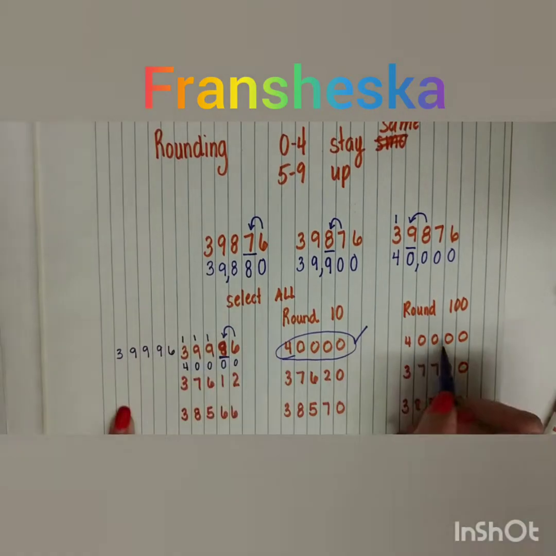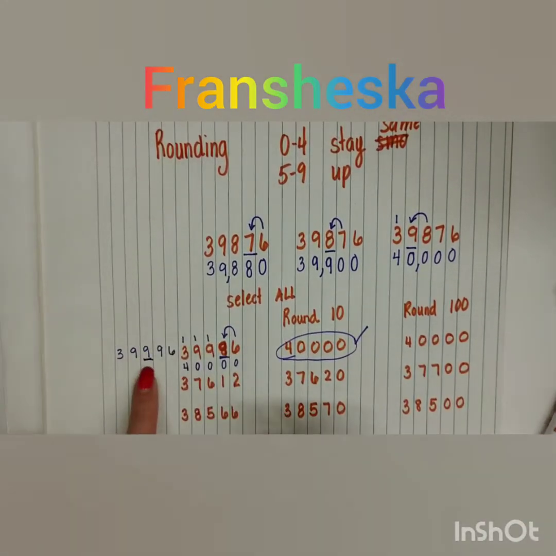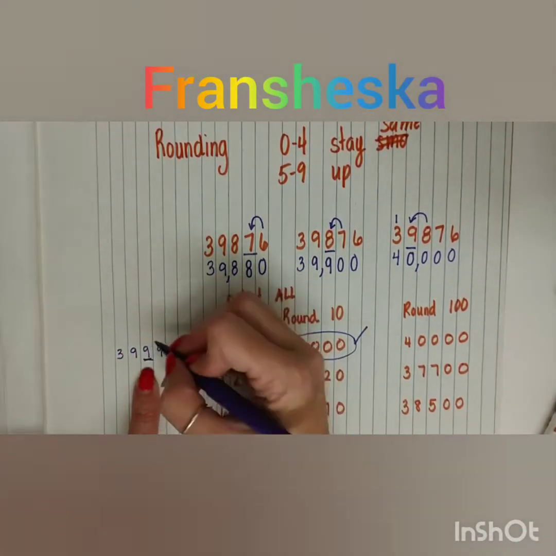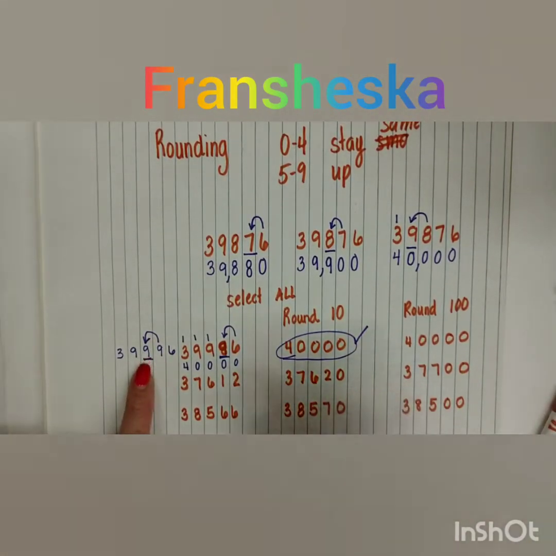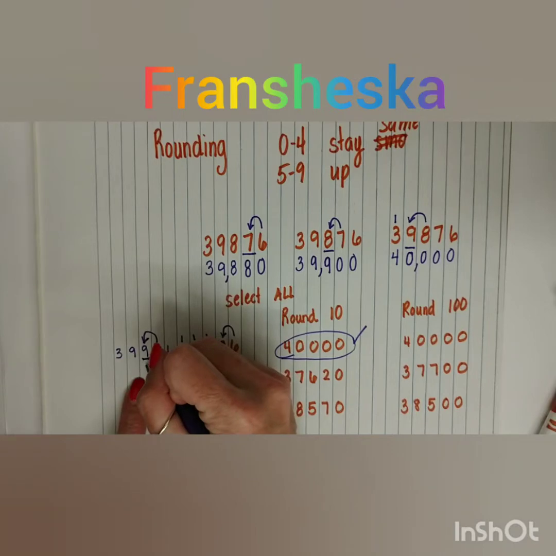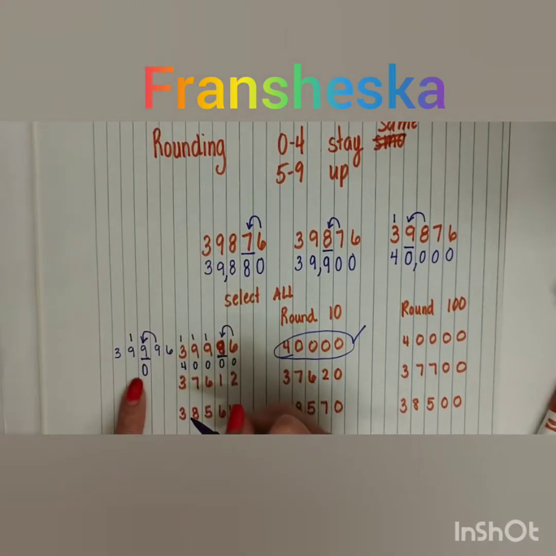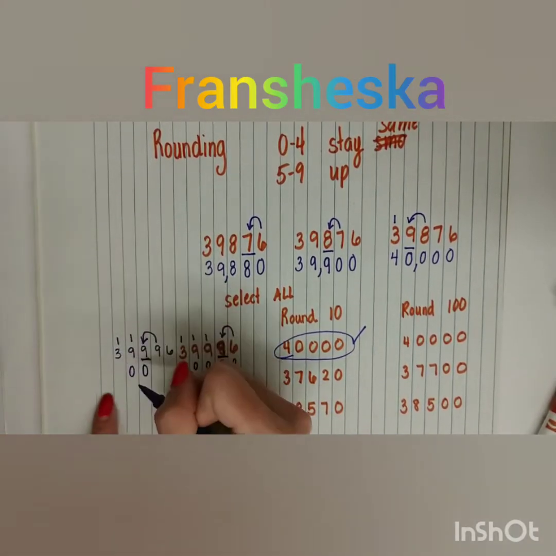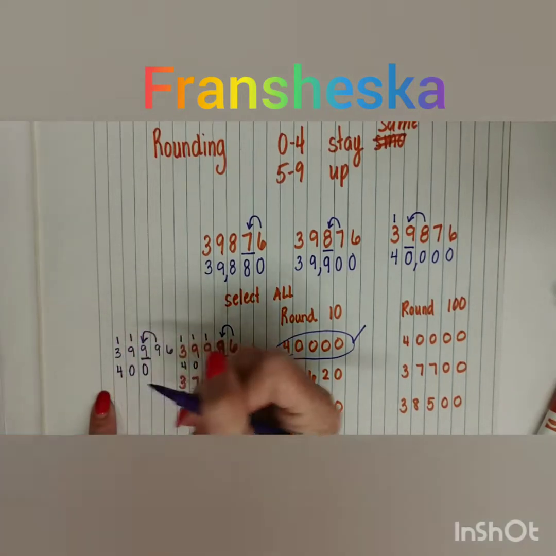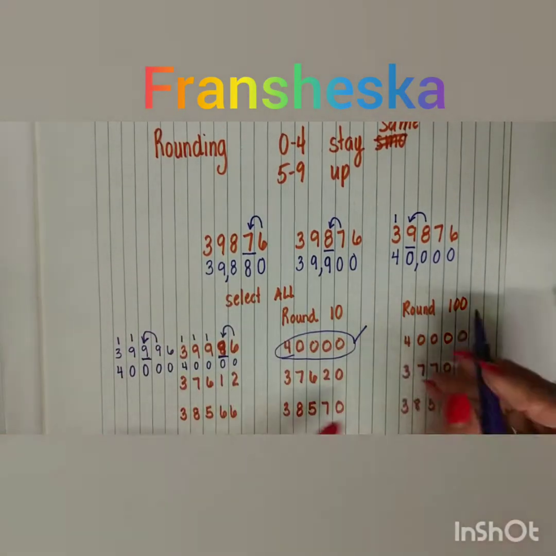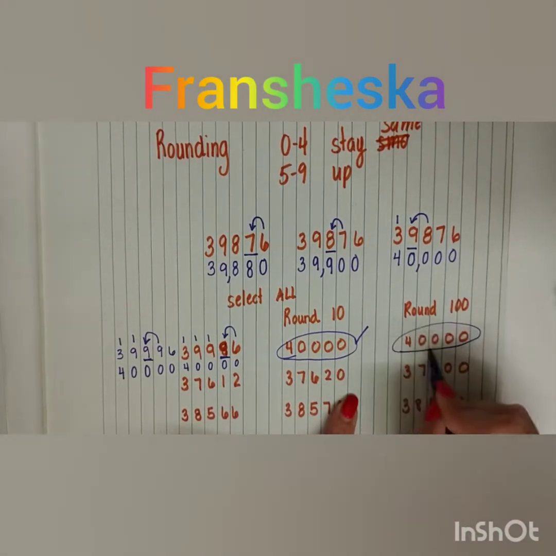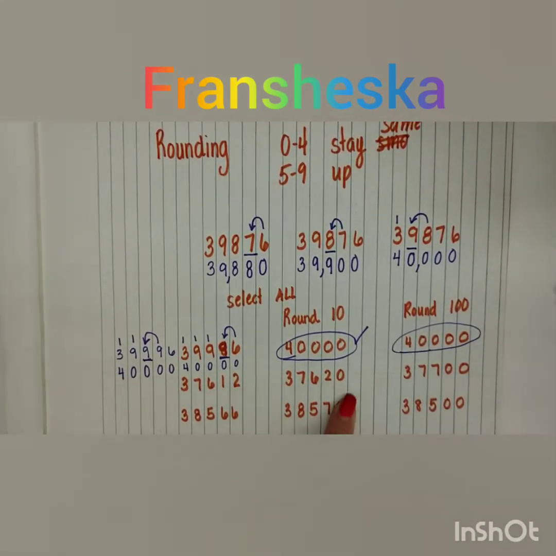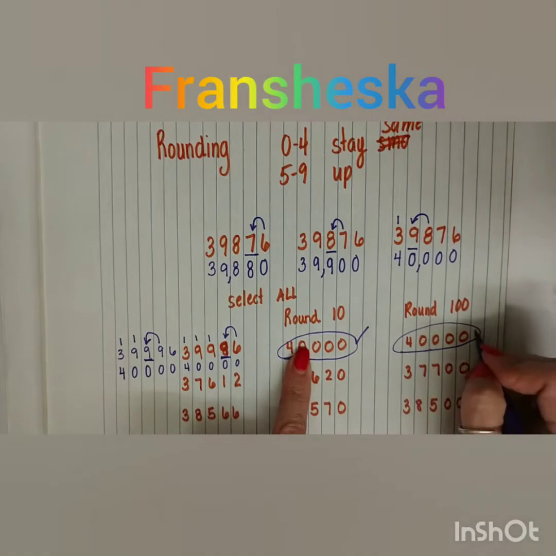So now I'm going to look at the same number and write it over here. 39,996, and I need to round to the hundreds. So there's the hundreds, and you see how I write it out every time. So does that 9 tell that 9 to go up? It does tell it to go up 1. So it becomes a 10 and I have to regroup. And this becomes a 4. 1 plus 3 is 4. These become zeros. So rounded to 10, it becomes 40,000. Rounded to 100, it is 40,000. So both of these are correct answer responses.